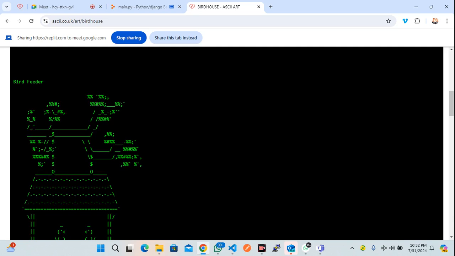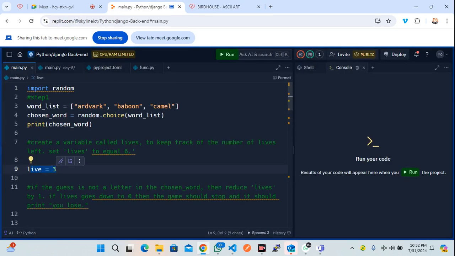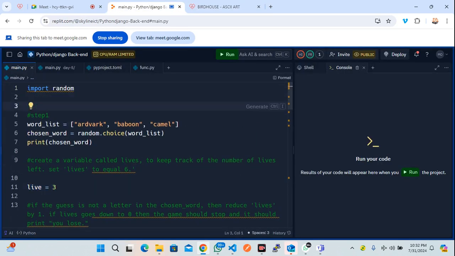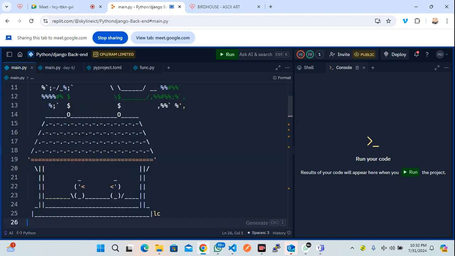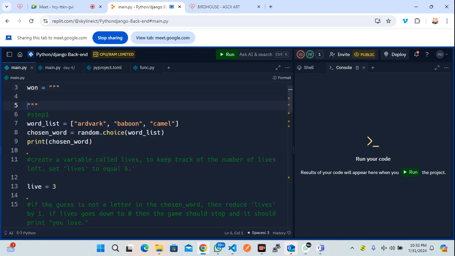So this one, if somebody won, this is what you're going to see. So I also get it and put it here. So I'm going to use multiple comments to put this here.